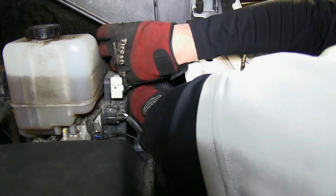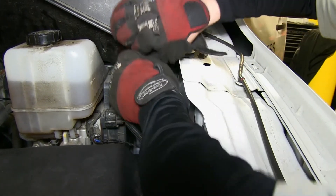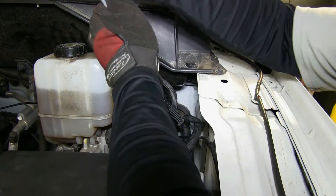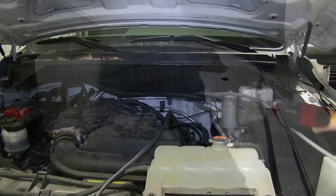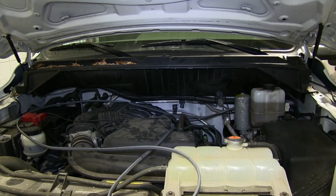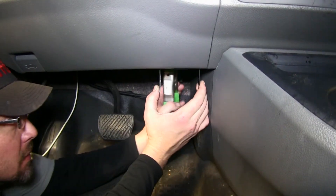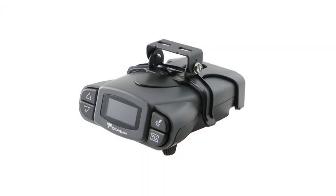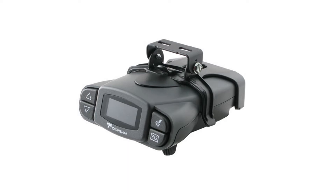Approximately 10 to 12 feet long so that we can route power and ground from the brake controller to the battery. We'll go ahead and start by feeding the gray duplex cable through the grommet and into the engine bay, leaving just enough to route over to the brake controller. Next, we'll go into the cabin of the vehicle and mount our brake controller. We'll be mounting the Prodigy P3 brake controller, part number 90195.